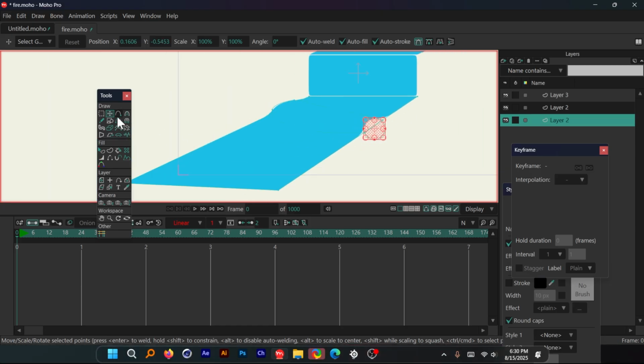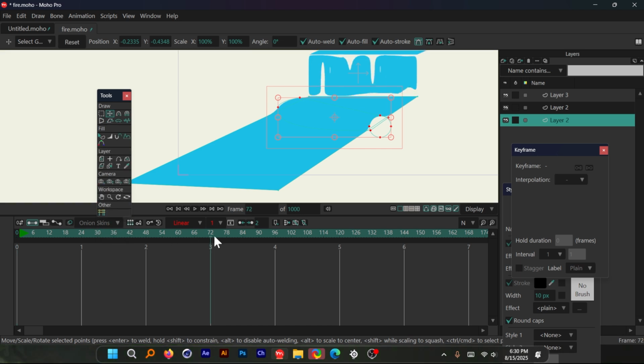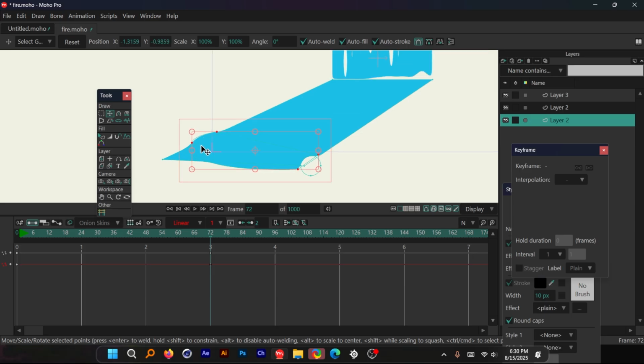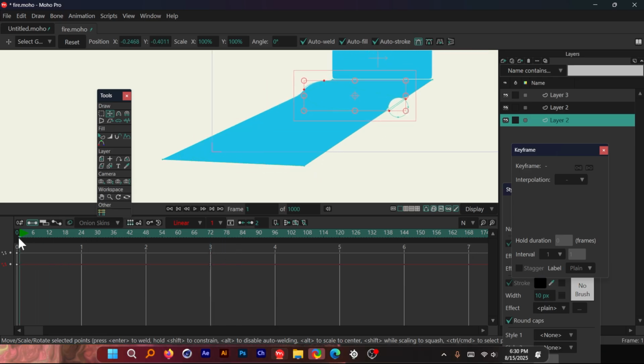Now what you do is select both, make sure you select both, and then move both at the same time. So while it is here, just keep it at frame 0 and maybe when it reaches 72 I can put it right here. And see here there is a problem because I need to make this big when it grows. So just like that. Now let's see how it goes. Let me play.